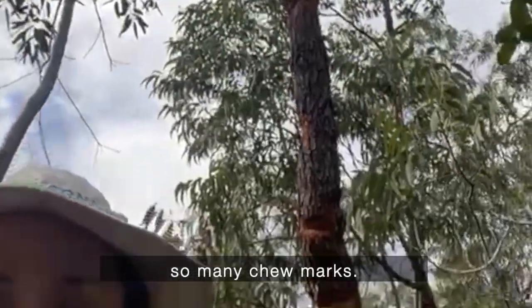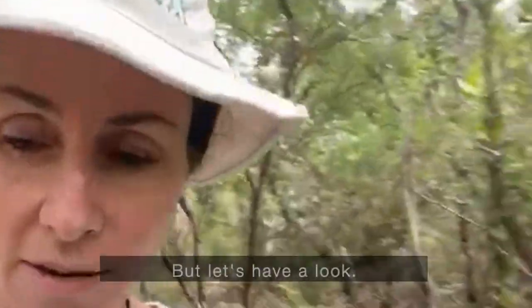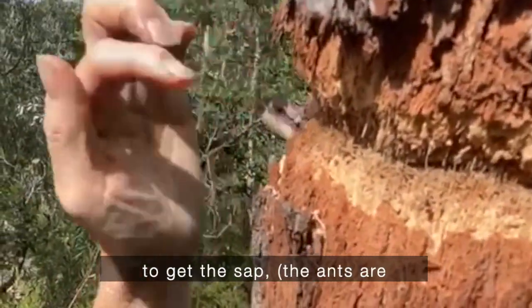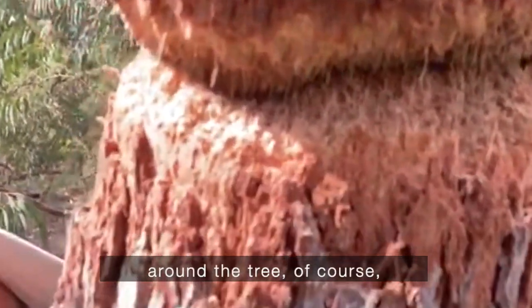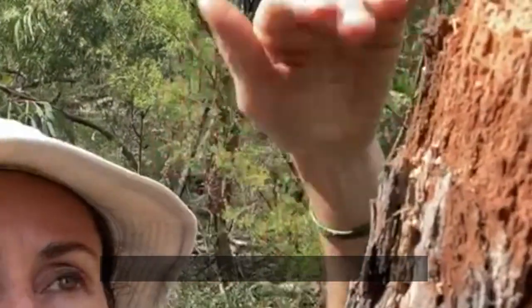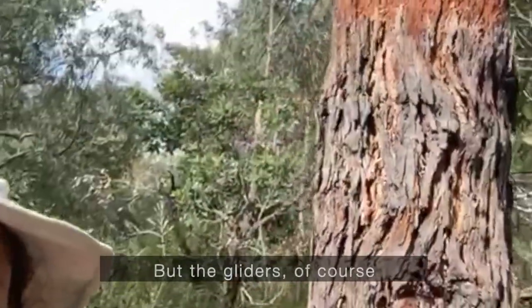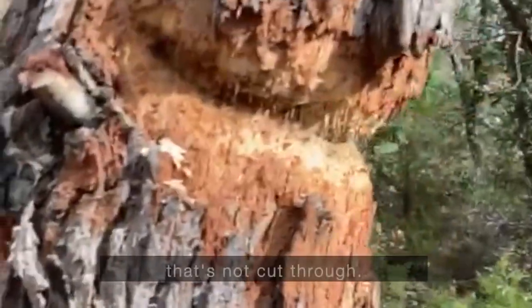In this case it's a little tree that has so many chew marks. When I come up close I didn't see a whole lot of sap coming out of the bark, but you can see the ants are definitely getting something — the bite comes through the bark layer into the cambium. Now if this went all the way around the tree, that would be ring barking, which stops nutrients moving up or down — stops water moving up and stops food made by the leaves coming down, and the tree dies. But gliders don't want to kill their trees, whether that's accidental or purposeful, so there's always a bit that's not cut through.